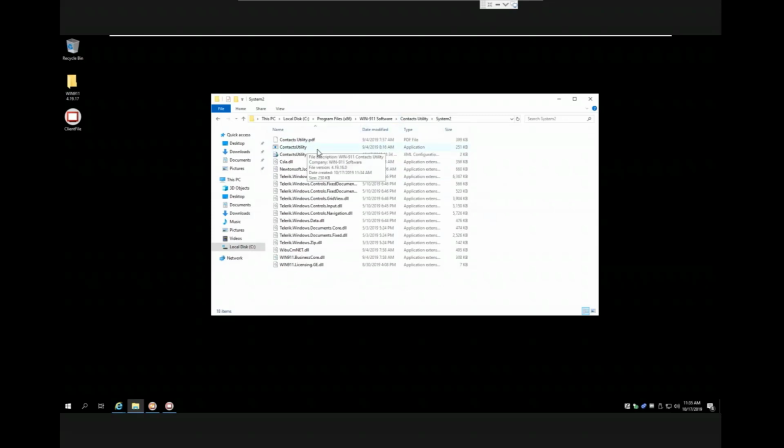And you can run them at the same time, so you can have multiple instances running, and you can do this as many times as you want. You can link these into an HMI screen as well. So that's one way you can accomplish that. If we get enough requests to do this, it's maybe something we just build natively into the application so you can connect to multiple WIN-911 systems without having to do something like that. All right, so hopefully that answers your question. So let's get back to the others.